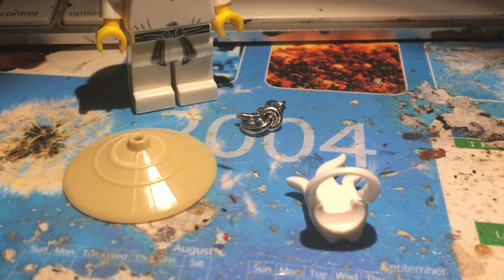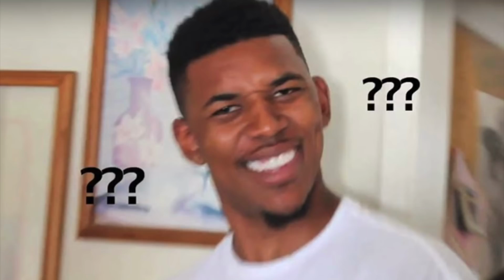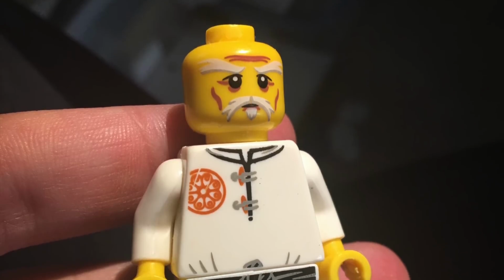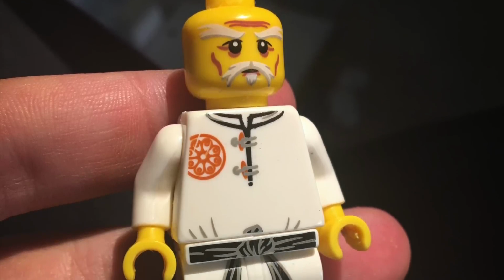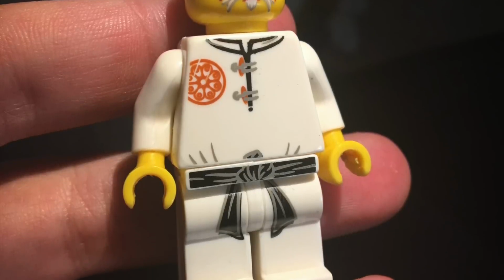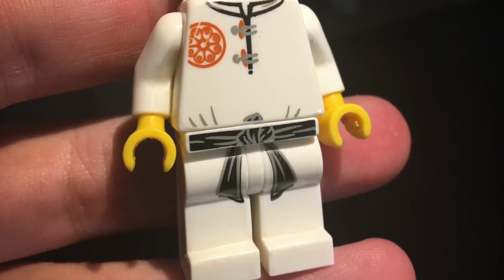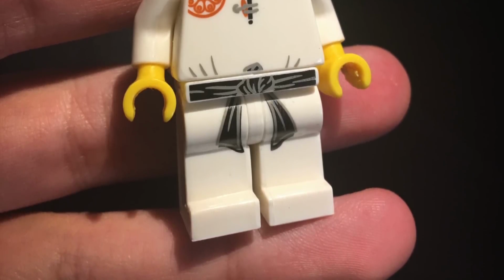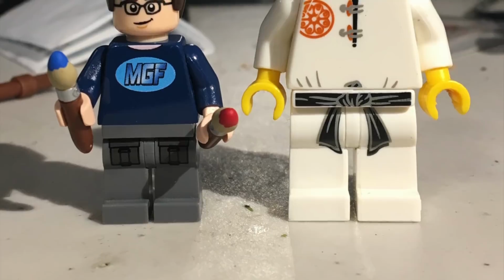So getting the first one in the mail, I used some brute force to get that Sensei Wu hat off with the keychain, and I cut the beard off, and you're probably wondering why not just take the head off. Well, basically the biggest problem with these minifigures is that you cannot remove the head, the arms, or the legs, or anything. And so I was like, this is great, because then I realized, how am I supposed to paint over and seal the areas that are likely to tear? Basically just the areas where the minifigure moves.